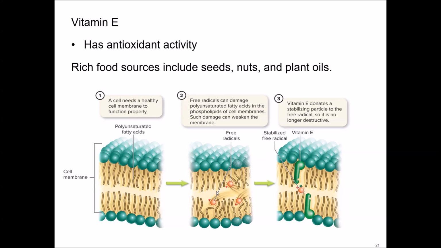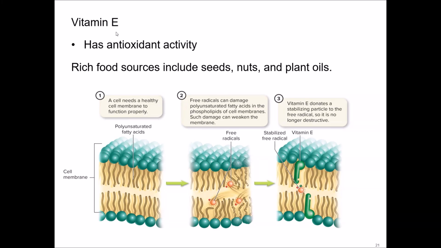And the example here in the textbook was free radicals. Free radicals can damage the cell membrane. You see the phospholipid bilayer of the cell membrane. Those radicals are very reactive. They can damage that. They can lead to problems in the cell membrane of our tissues. And so vitamin E has that property of having extra electrons that it can use to stabilize those free radicals.